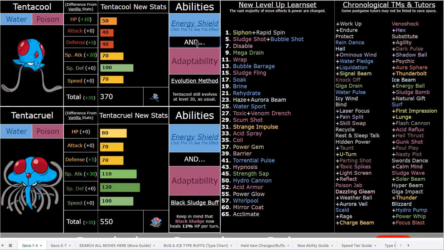In fact, there's not that many Adaptability Pokemon in this hack. Not because it's broken, because honestly, there's a lot of better boosting abilities in this hack. Even stuff like Tough Claws and Ruthless are a little bit stronger depending on the Pokemon and their dual STAB. But Adaptability is still a great ability, of course. I'm not trying to downplay it.